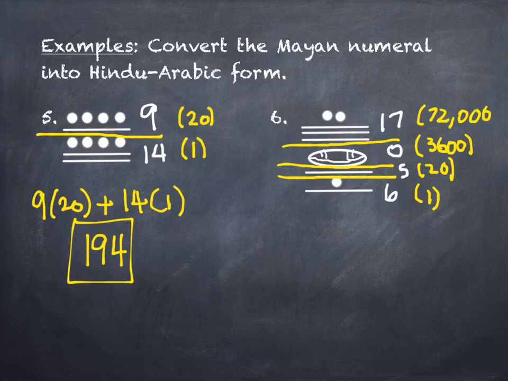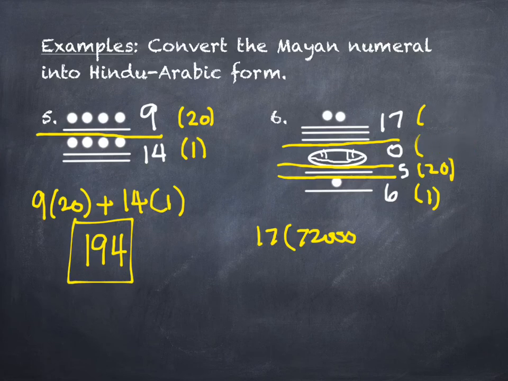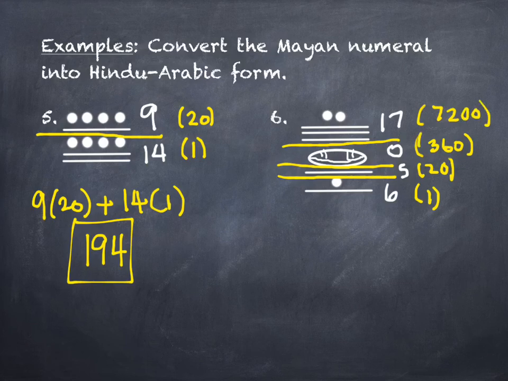72,000, right. Okay, are we good? Those are the place values that each of those numbers are in, and then I'm going to multiply. So I'm going to take 17 times 7,200, 72,000, sorry, no. Is it 7,200 or 72,000? 72,000. It's 100. Thank you. I'm sorry. And it's only 360. Wait a minute. Okay. I got my numbers all wrong. We fix them, no problem. Once I got one wrong, I was definitely going to get the next one wrong because I multiplied by 20. All right. Better? Yeah. All right, how about 17 times the 7,200?